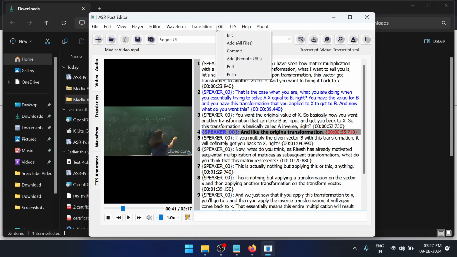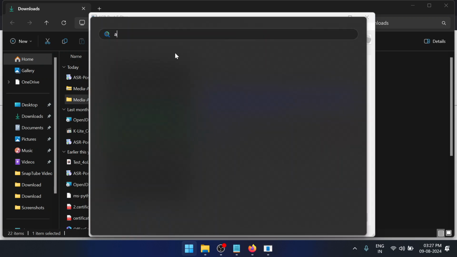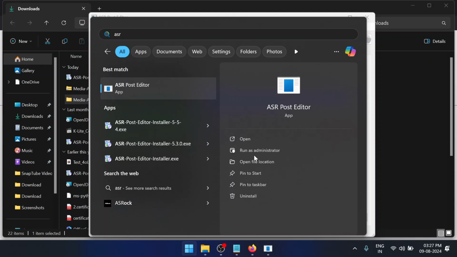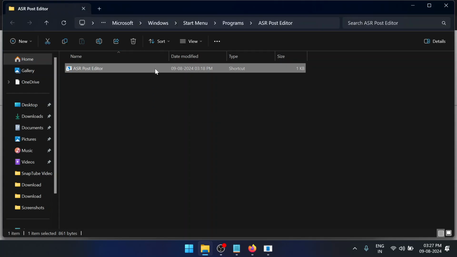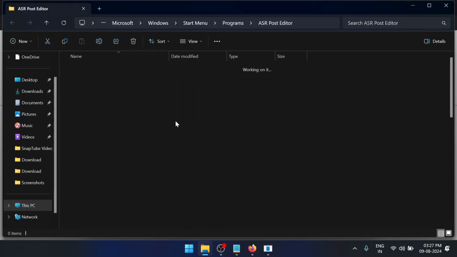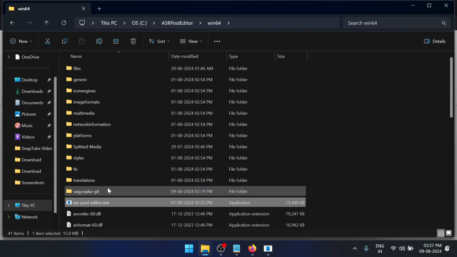And we have Git as well. The Git folder is in the installation folder. We can navigate there by opening the installation folder. Here we can see the Vagyojaka Git.